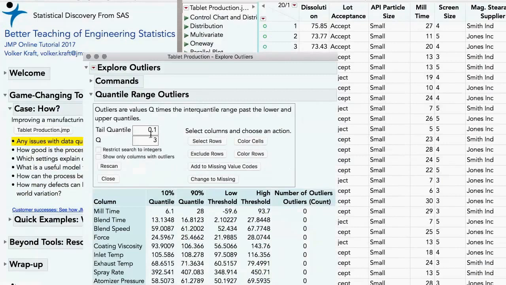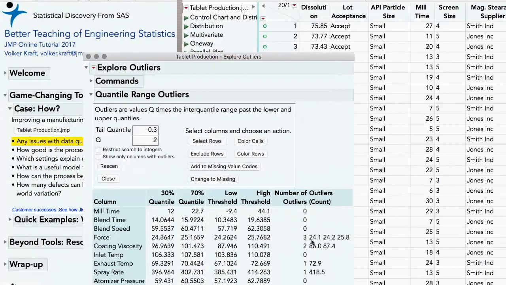So here I can set a tail quantile, maybe 30%, and then I add 2 times the interquartile range to the left and to the right. And then we see that there are a few values outside of that range for certain variables, including force, coating viscosity, and so on.